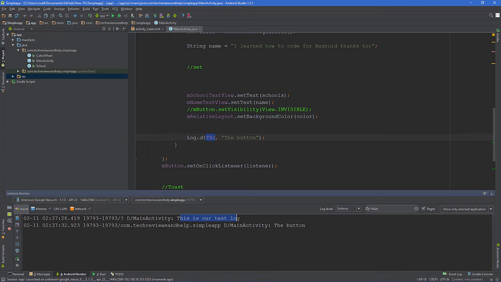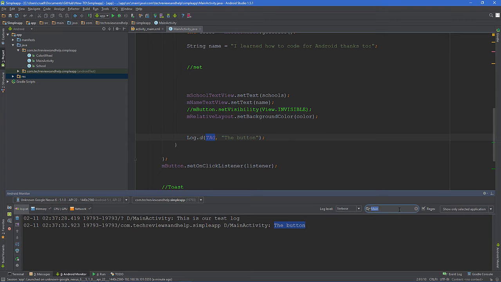So say we put the application started, so we know that if we change the tag, and then if we say button clicked or something like that, then we know from that tag. Simple as that. And you can go further with the debugging. It's really up to you, but this is just to show the importance of that.